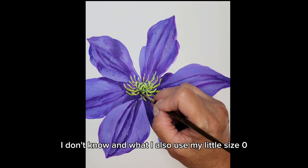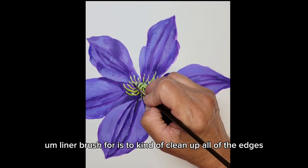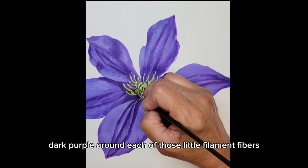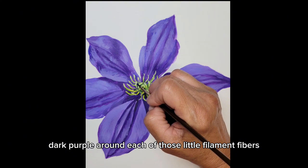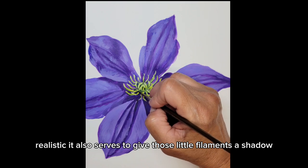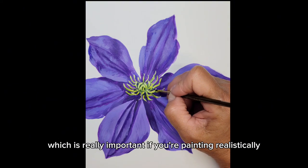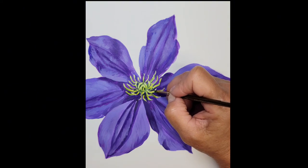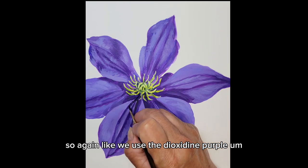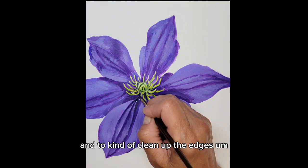And what I also use my little size zero liner brush for is to clean up all of the edges and really get that deep dark purple around each of those little filament fibers and clean them up and make them look a little bit more realistic. It also serves to give those little filaments a shadow, which is really important if you're painting realistically, to give sort of a dimension. So again, like we use the dioxazine purple for the shadows on the petals, we're going to use it around those filaments and to clean up the edges.